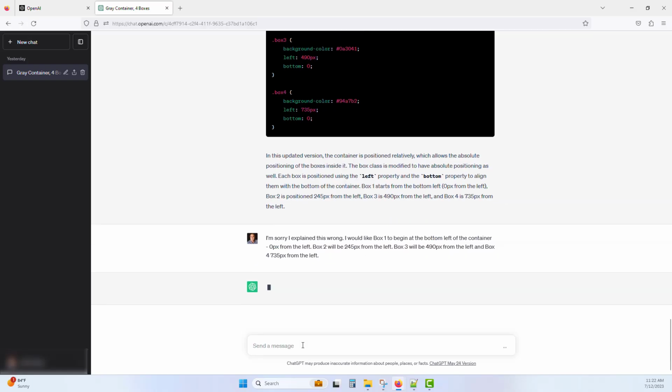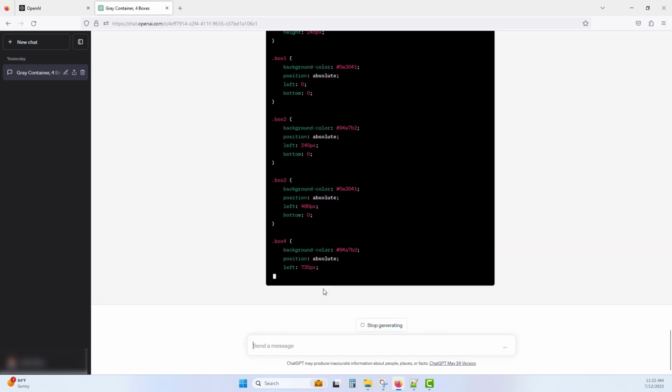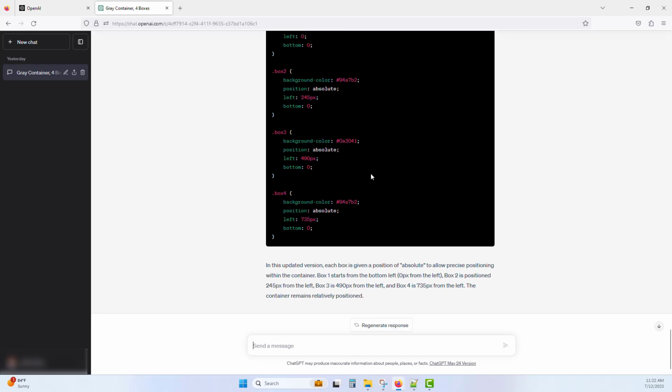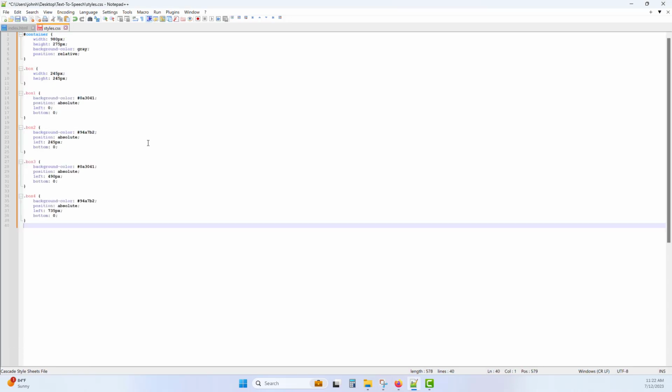In my next prompt, I tell AI exactly where I want each box located using the CSS file it originally created. AI quickly updates the CSS commands for me. I copy the code AI generated and paste it back into Notepad++. After saving the updated CSS file, I refresh my web page so I can see the new preview. Now things are starting to work the way I want them to.